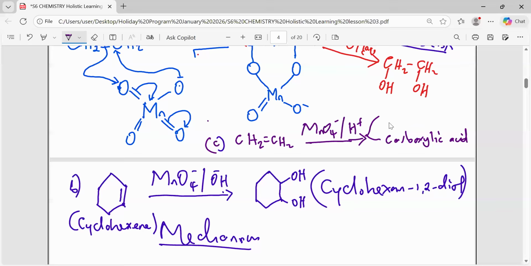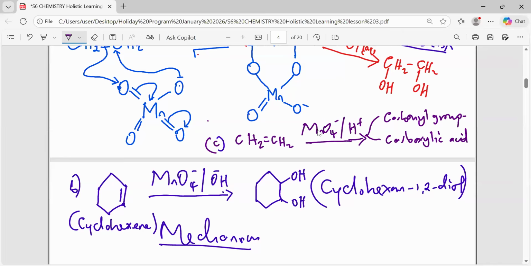But with less oxidation, we just get a carbonyl group. You recall we have carbonyl groups: we have aldehydes and we have ketones. We shall look at that in our next series as we look at senior 6 work. I believe that will be for the preceding sessions. This is our last lesson for organic. Then we can go again to maybe physical and inorganic. But our next lesson will be for physical.